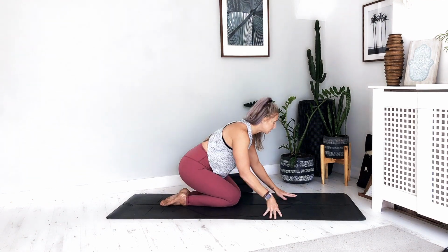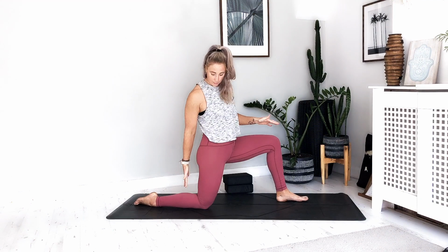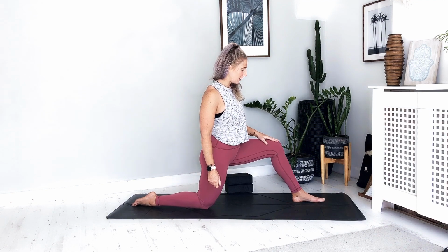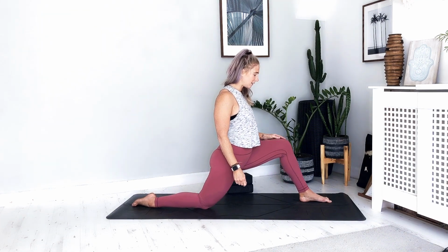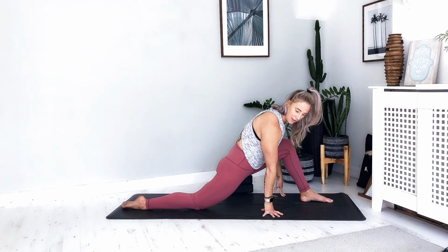So the same as we started before in our low lunge. We've got the back knee on the floor. The front foot is down on the floor to start with. Top of the back foot is pressed down into the floor. So from here, we're just going to heel toe those feet forwards a little bit. We're just going to start to shift that back knee back just a little bit.